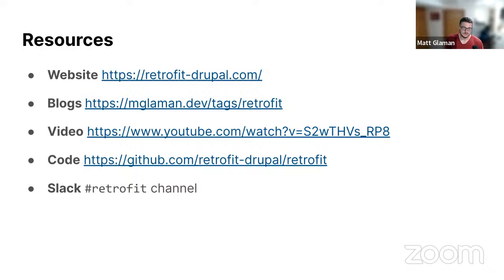When doing the template overrides, I had no idea how Drupal actually did this, how it found template overrides. Turns out there's a function invoked in the template environment, so it's like twig something. As I've done some stuff for retrofit, I've explained how it works, but also some of the inner workings of Drupal, which you might find interesting. I have a video up on YouTube showing the demo environment, which I'll hop over to. And then, of course, the code is on GitHub at retrofit-drupal/retrofit. If you want some on-demand support or are interested in contributing, there is the Retrofit channel on Drupal Slack as well.